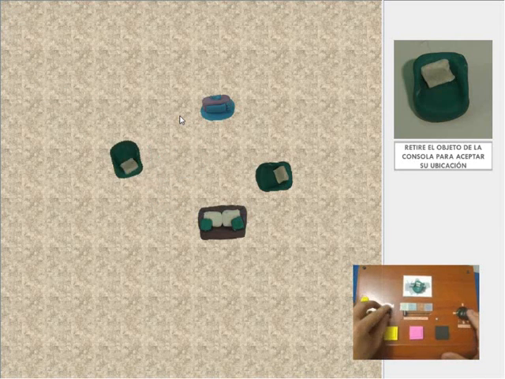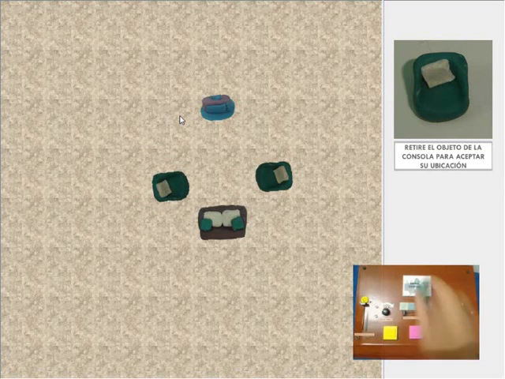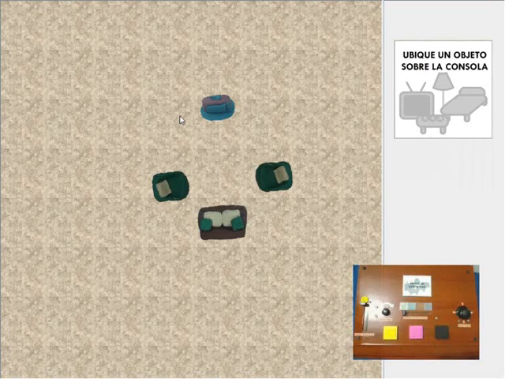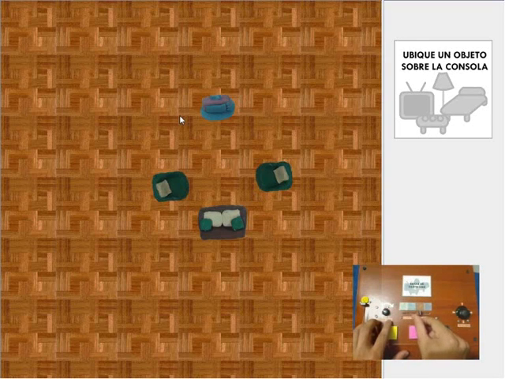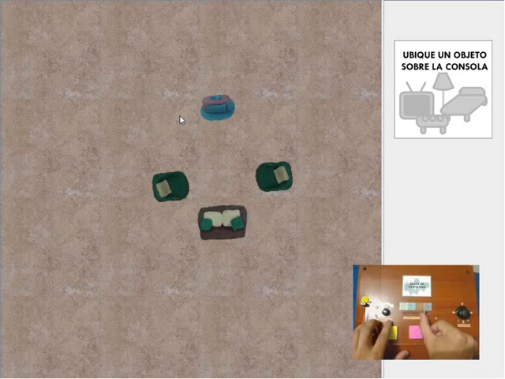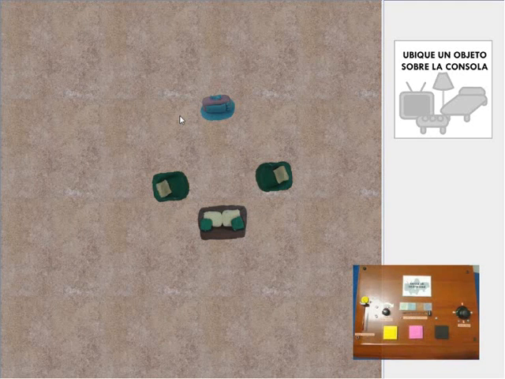We can move the object around and also rotate it. Let's remove it. Okay, so we can see that we can also change the texture of the floor. Here we have some predefined textures we can change for tiles, or we can change to wooden floor, or here we have another kind of floor.